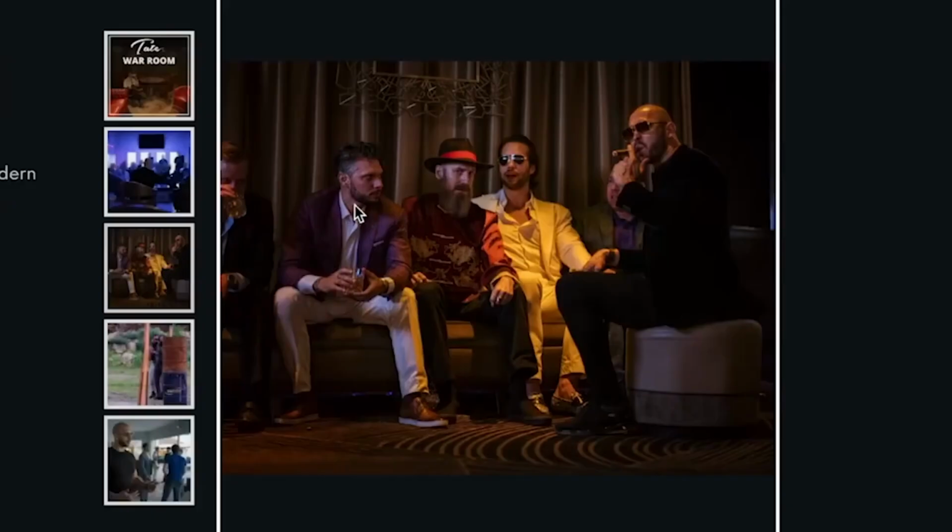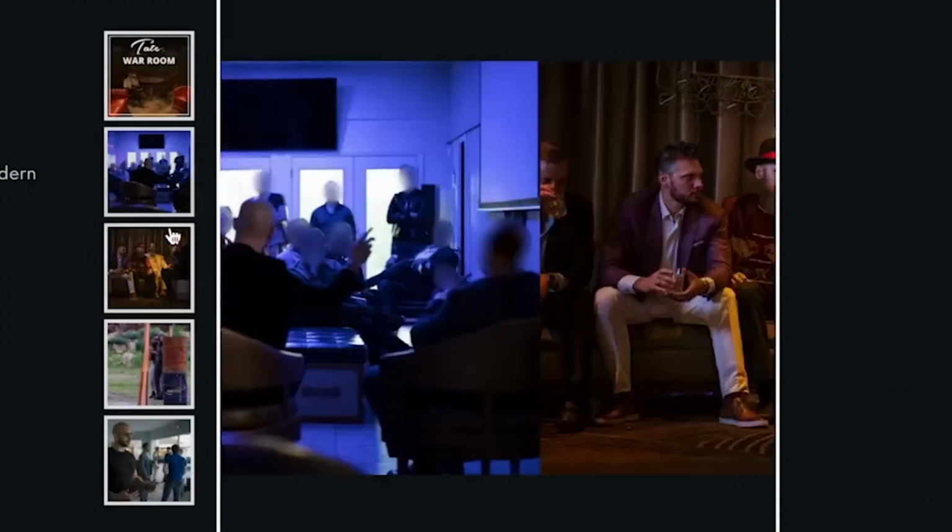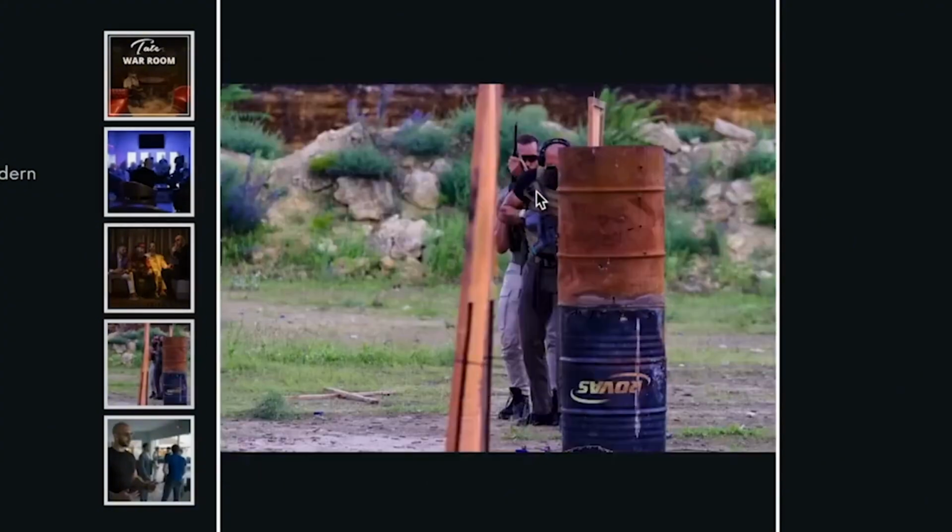But other than that, it's just like all the pictures are just guys hanging out in dimly lit clubs, doing military style drills. I don't know what's going on here. In case you're not sold yet and you haven't been convinced to join, let me read you a little bit more, because the War Room's website uses like every cliche pickup artist tactic to try to get you to join this club. We got the classic negging.